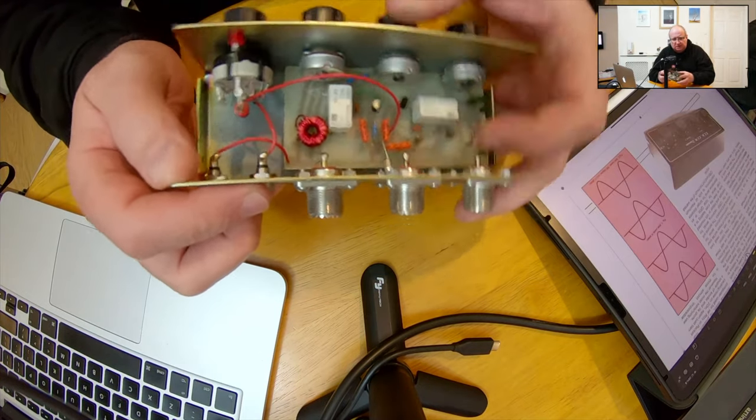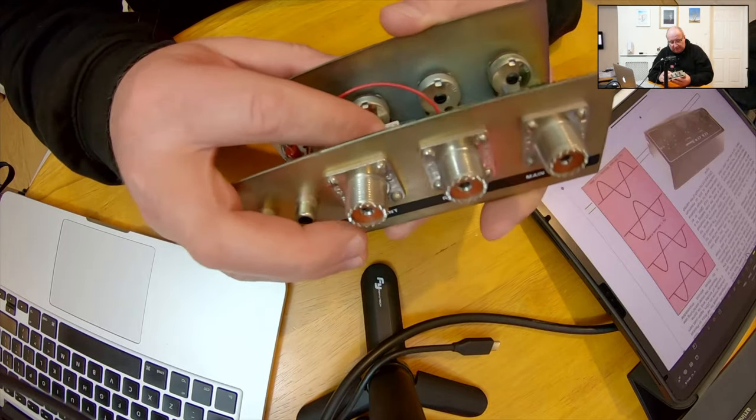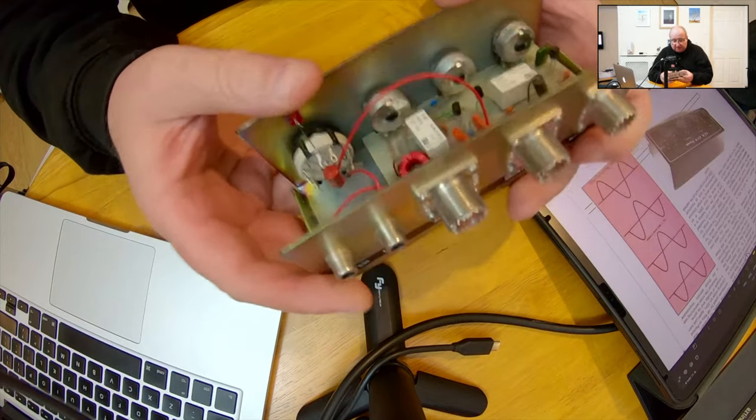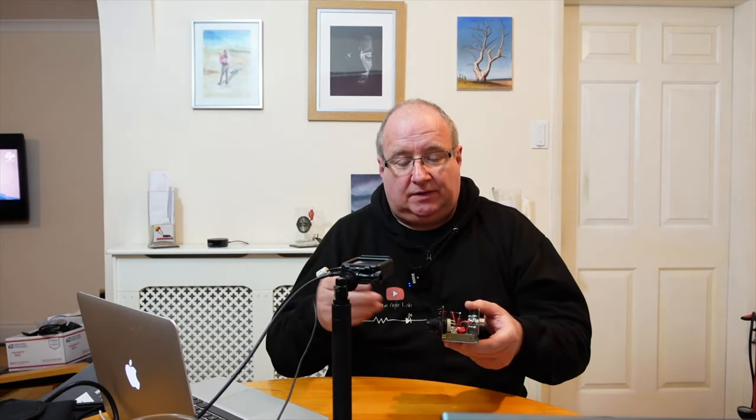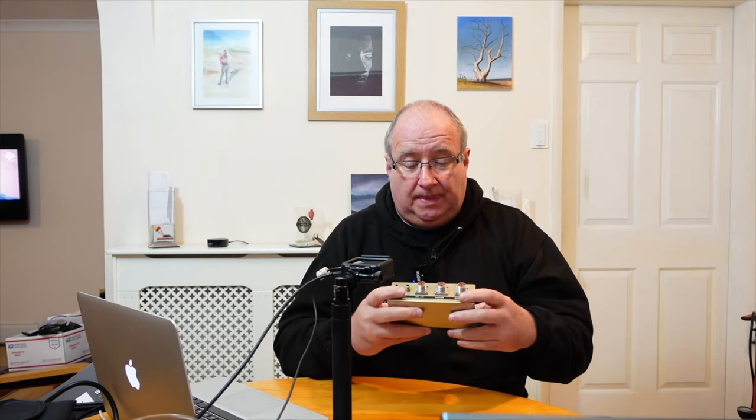If you bring the control line to ground, it pulls a couple of transistors down which drive the two relays into transmit mode. Very interesting little bit of kit. It's a really nice tool to have in your armoury against noise — if it reduces even one tiny bit of the QRM you can't normally get rid of, it makes things easier further down the chain. Lots of people swear by them, but lots don't. You do need an auxiliary antenna that can hear lots of noise for it to null against the main antenna — but it's a useful tool.